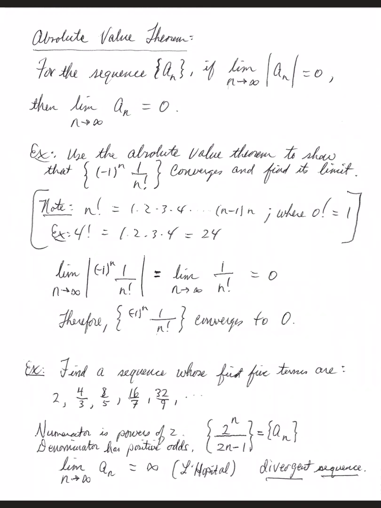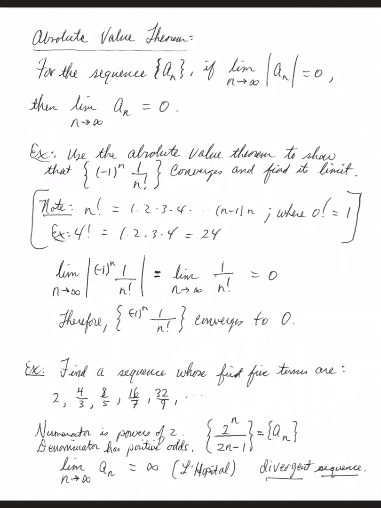As a quick reminder, for n factorial, you start with 1 and you count upwards until you reach whatever factorial you have. That's 1 times 2 times 3, and you keep going until you hit your target number. For example, 4 factorial is 1 times 2 times 3 times 4, that's 24. 0 factorial is defined as 1, so I want to make a quick mention of that here. Now let's get back to our sequence.